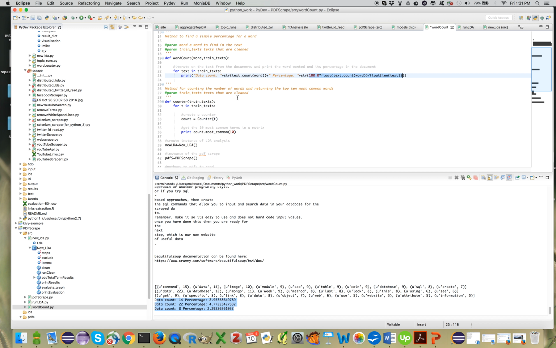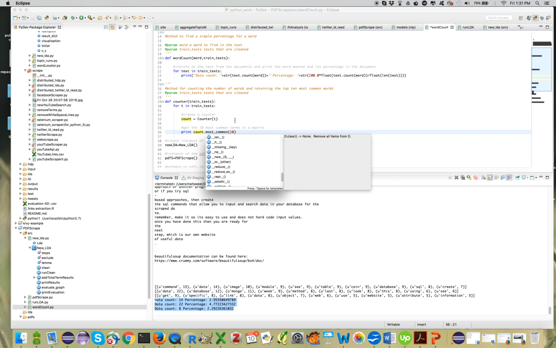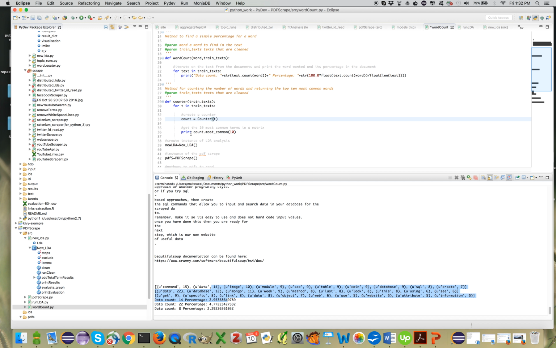And then the counter is a little bit more sophisticated in that it uses this counter class that's built into collections, one of the Python libraries, and it has a number of functions that you can look at, and these are some of the functions that are in it. But in this case, I'm going to use the most common method, and what I'm highlighting indicates to you what it actually does. And so that gives us the return value. So I actually executed the counter first. That's why I got the result up here. And then I executed the word count. So that's basically it for the counter example that we have.